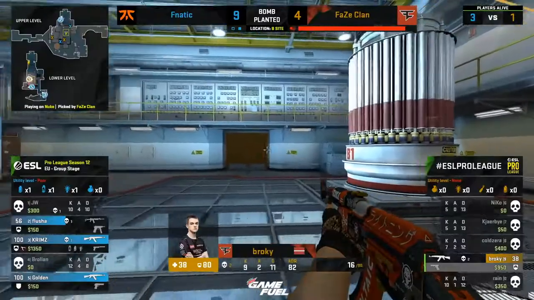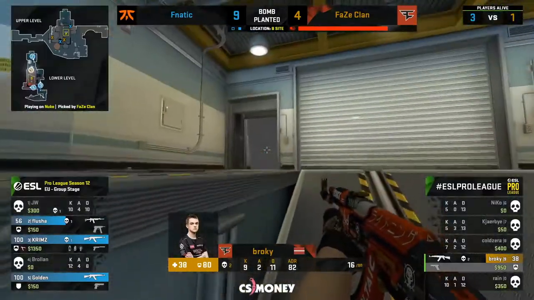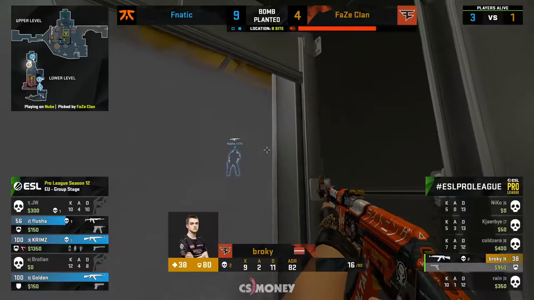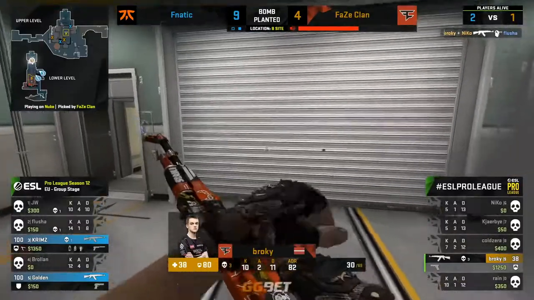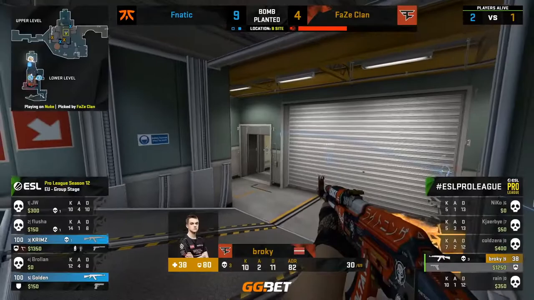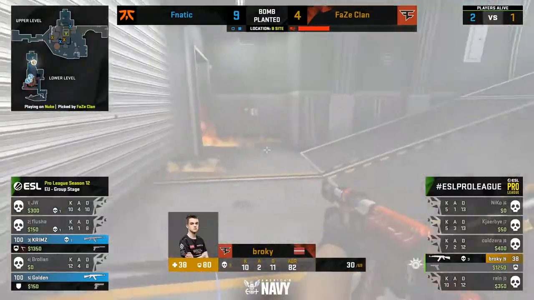There we go. 1-on-3. Brokey on 38 HP. He's got to be slick with it. He's gone for post-plant ramp play. Smoke there is going to bide a little bit more time for Flusha, but ooh, not a whole lot. Matter of mere milliseconds almost. Fnatic dropped a Molotov there towards ramp and FaZe, well, they're looking at a successful round here on the back of this. What could be a full defuse?